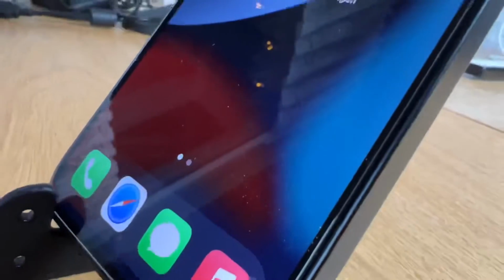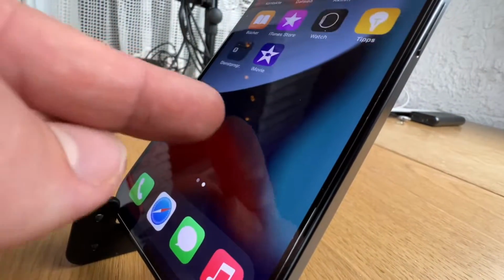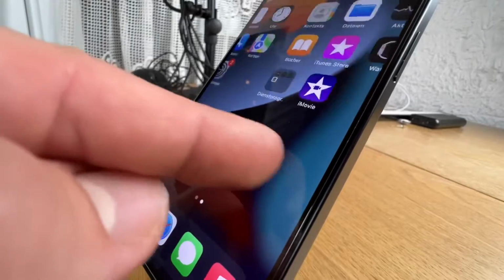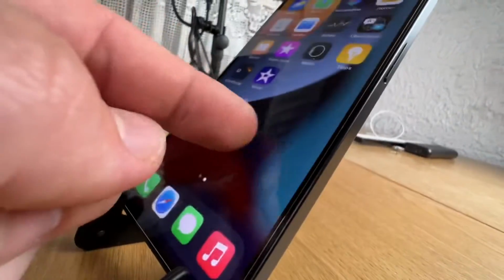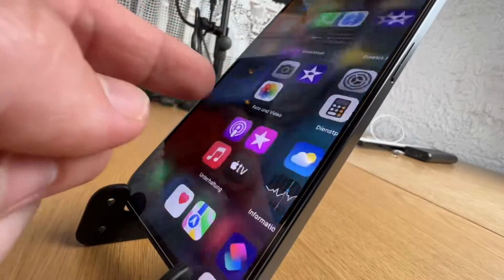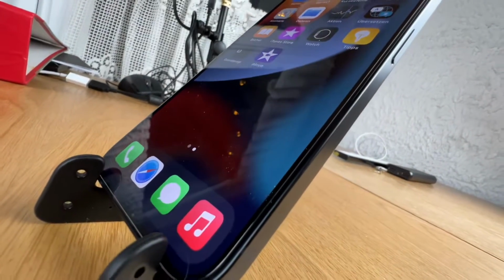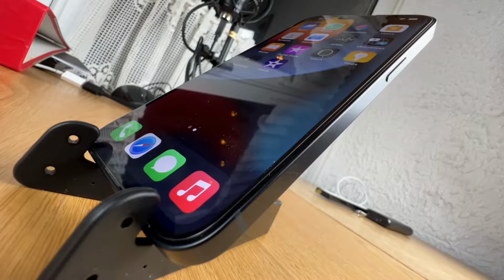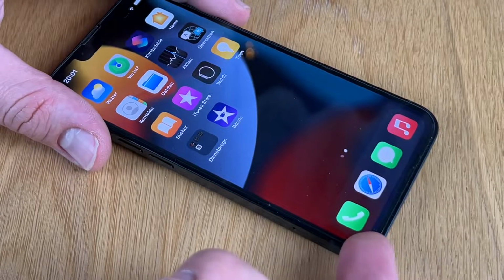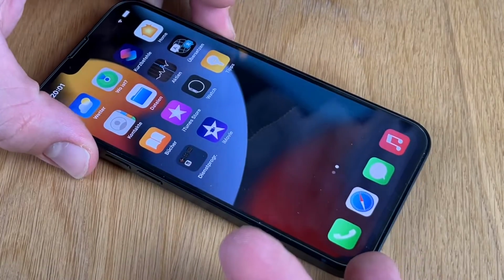And it's smooth and clean. Special coating helps to keep our screen smudge and fingerprint free. And we have an HD clarity. The ultra clear glass ensures a flawless viewing experience and Face ID compatibility. And it's easy application. Easy installation frame and cleaning kit makes bubble-free application a breeze.